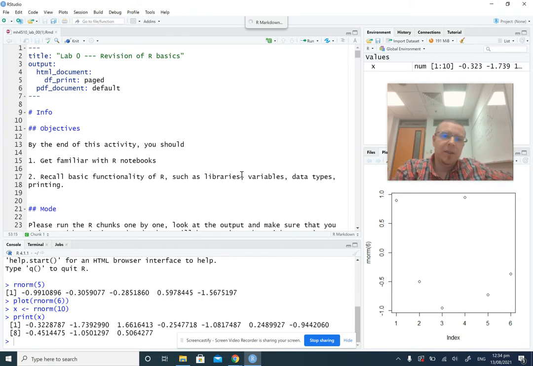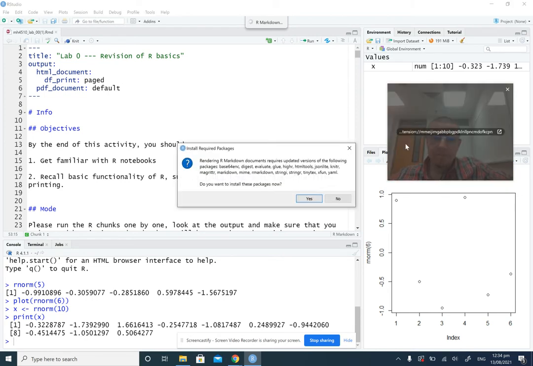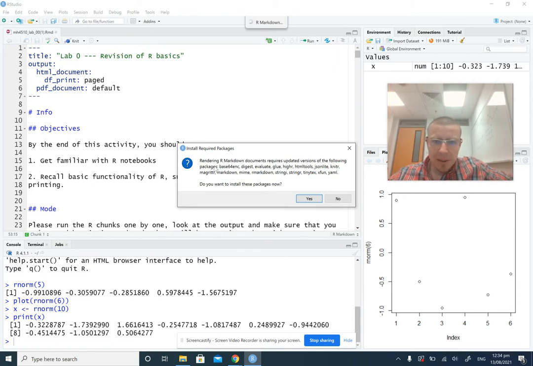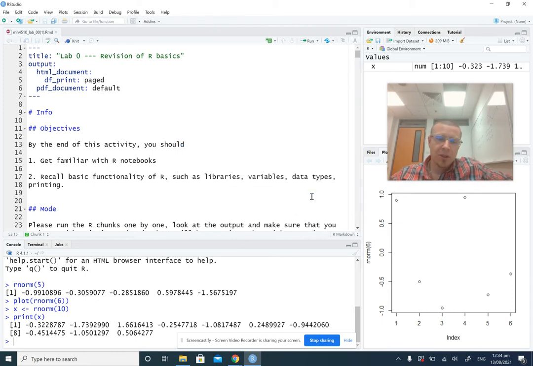And if you need it as HTML, there are some libraries in R that can make it interactive. So there will be some sliders that you can play with and so on and so forth. Which makes it extremely useful. Now, apparently I need a lot of packages to do this, so let me install those packages.